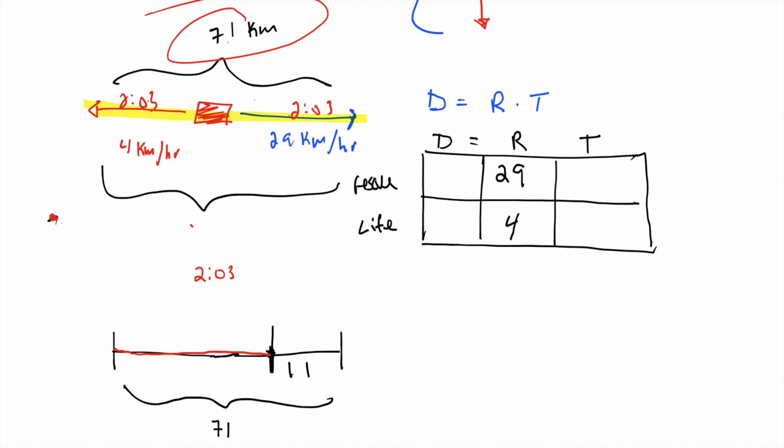Right. But so I'm going to call it x. So we do know that x plus 11 equals 71, right? So then we can go like this, and we could say that x is equal to 71 minus 11. So x is equal to the total between them minus the other one, right? So x is the total distance between them minus the other one. And that's how you can get your 60.